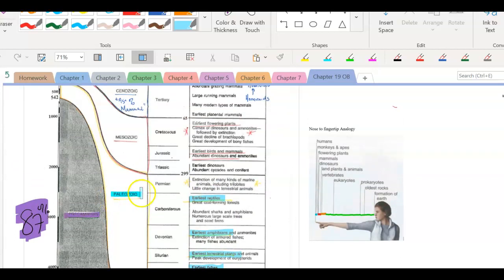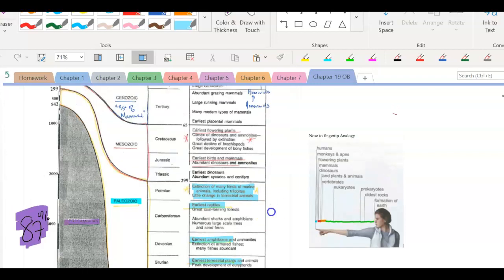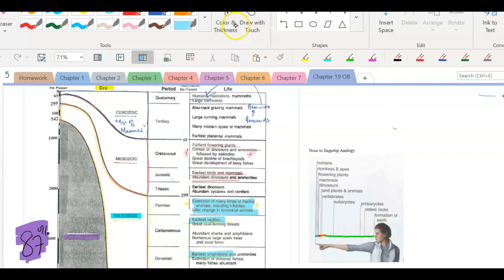But at the very end of the Paleozoic, moving into the Mesozoic was a major, major extinction. You see that a lot. That lots of times can define the end of one era and the beginning of the next. The next on the board was the Mesozoic, and I believe I used green on the board when I was trying to do those. So we'll use a green again about this middle time period. And lots of times this time period is known as the age of the dinosaurs.